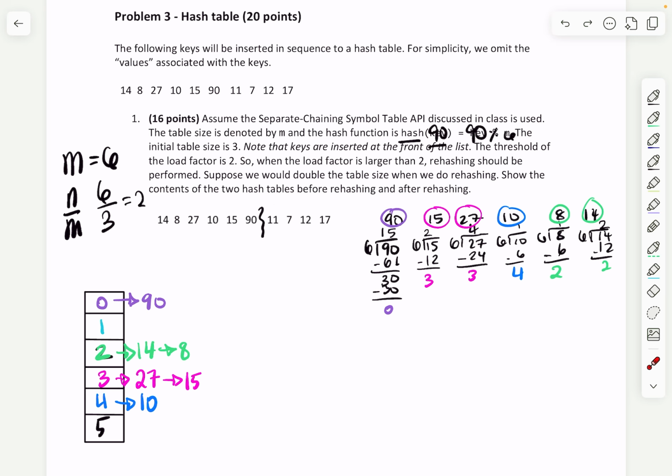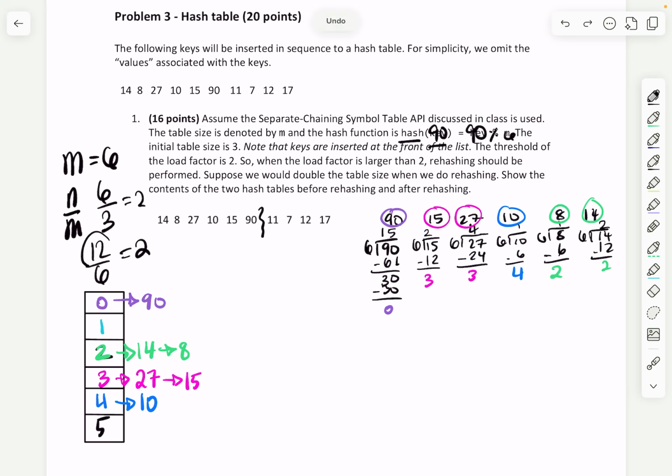And by the way, how did I know that I didn't have to worry about resizing while I was rehashing? Because rehashing is what we do as a response to resizing. That means that there's already space. There will be enough space for you to fit all of these. And so before you start rehashing, you kind of want to figure out what's your new thing. So that would be 6 at the bottom. And in order for this to be 2, well, then now that would have to be 12, right? You just keep doubling.